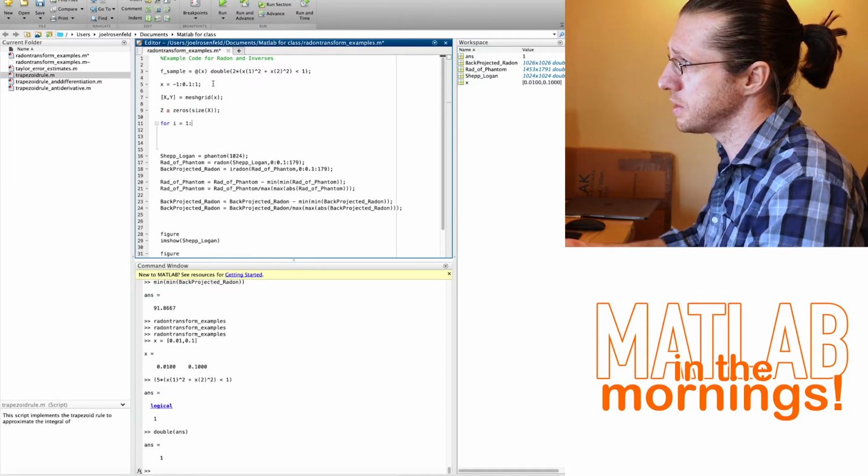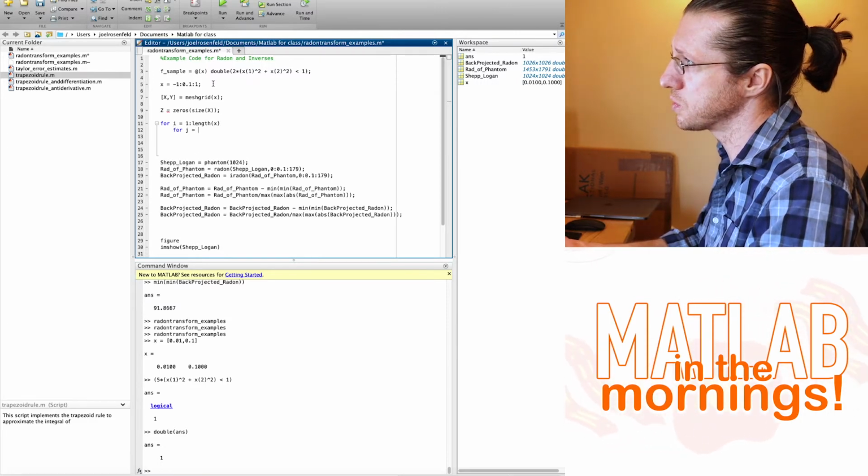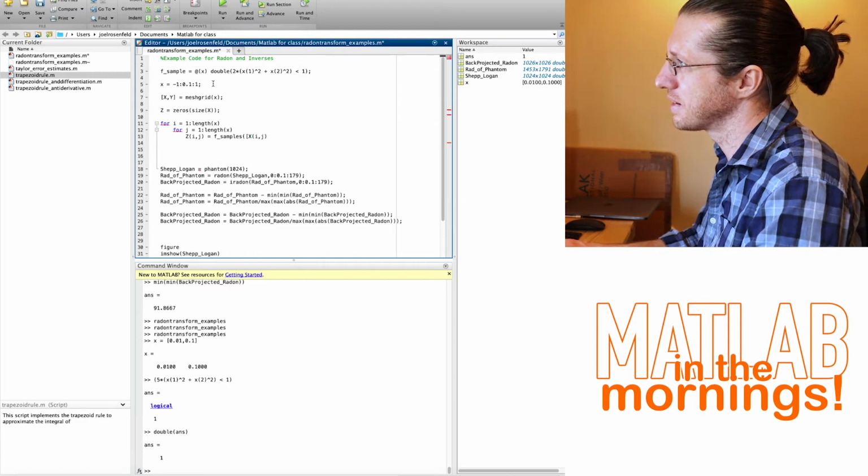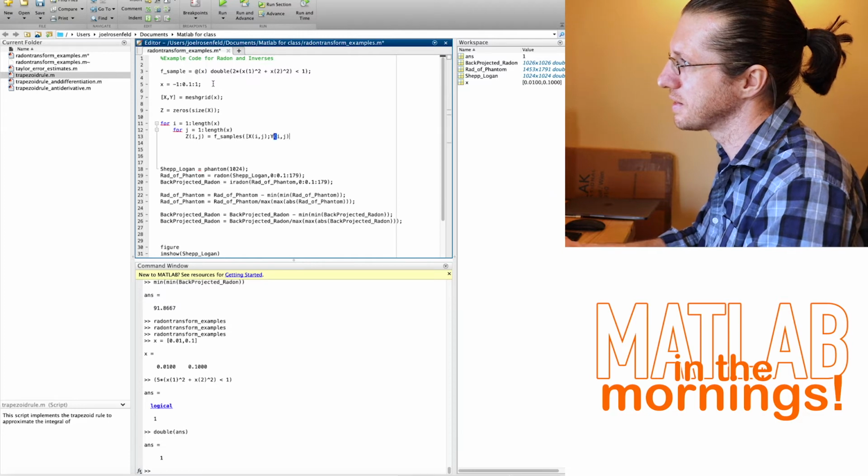For i equals 1 to length of x, and for j equals 1 to the length of x. Basically, we're going to have z of ij should be equal to f sample at x ij, and say y ij here, and that should be good.